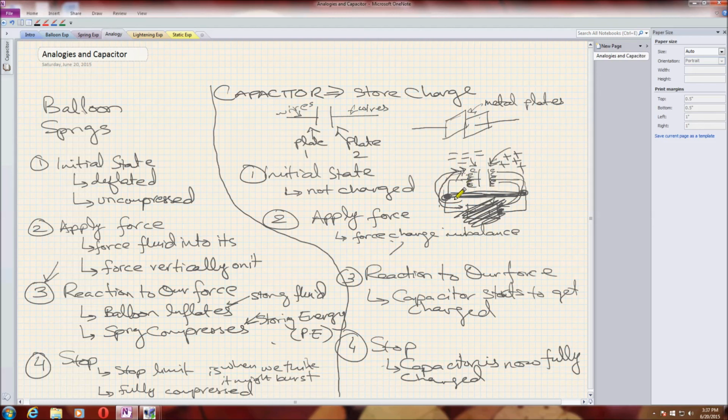And sometimes this discharge is very violent. I mean, most of the time it's very violent. When I say violent, that means that all the charges want to get back to where they were at once. And that will bring us to our real life examples of capacitors in Mother Nature. So the next would be that.